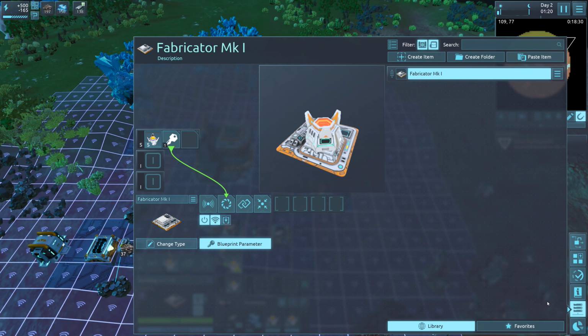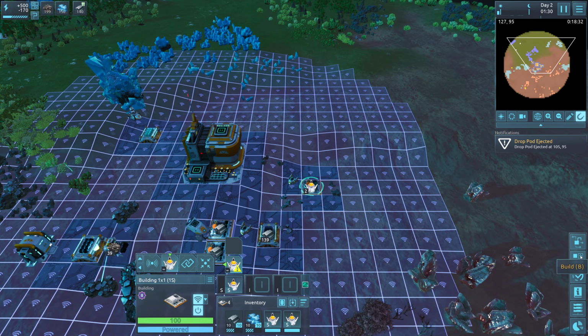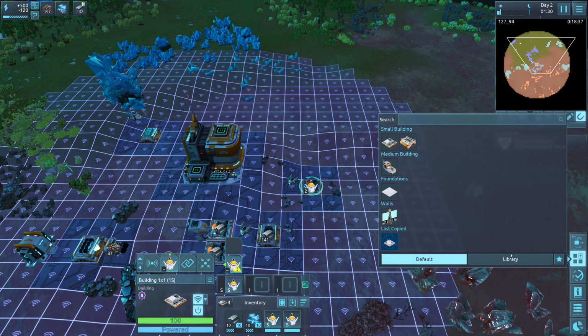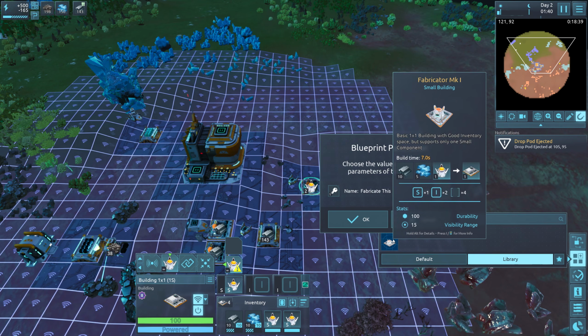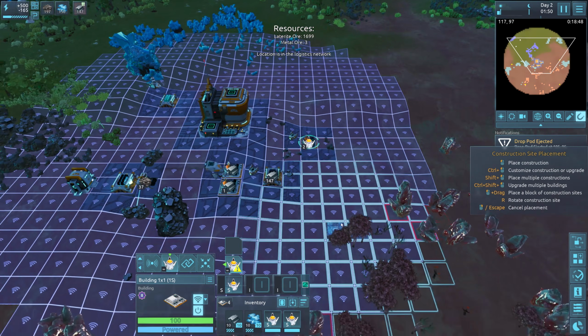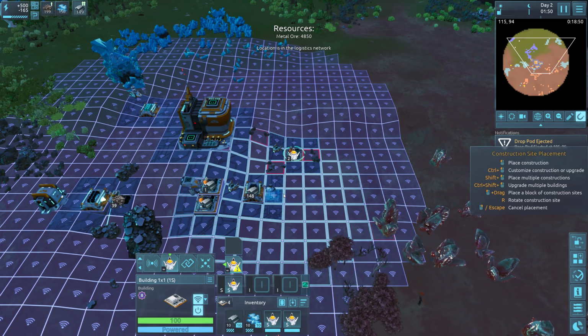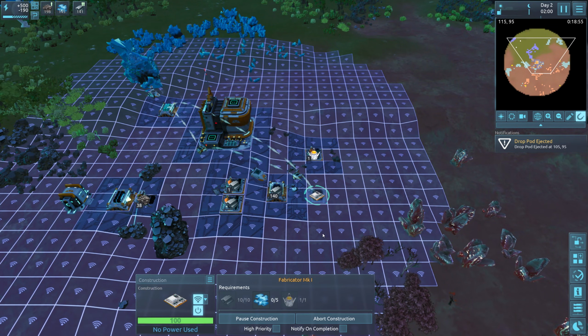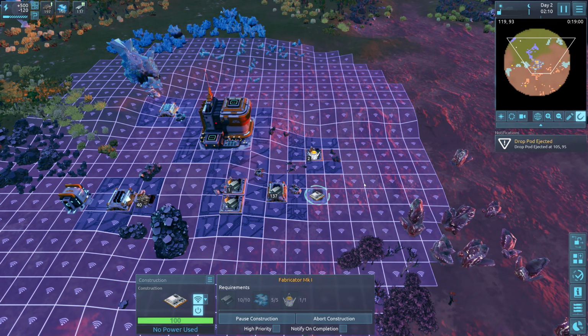And when I build the item, I go to build, and I go to library, and then Fabricator Mark 1. I can then select metal plates, select infinite number, boom, okay. And then I'm going to put my metal plates, I will put them here. That seems fine. And now it's going to go and create all of this for me, right? It's just going to get all the parts, it's going to deliver all the things, it'll build the building, and it'll build a whole bunch of stuff, right?